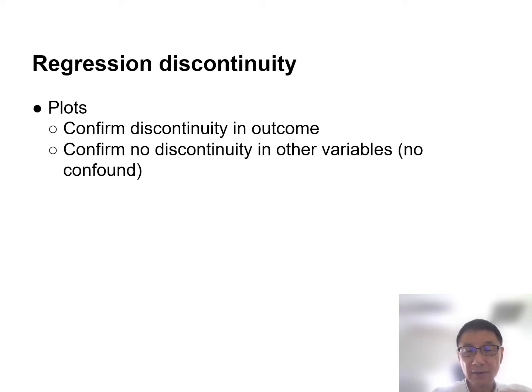The other kind of plot to show in a regression discontinuity study is to do a falsification, to show that there's no discontinuity in other variables that possibly affect the outcome. So for instance, in the Abrams-Wagner study, it would be good to show that there was no shift in R&D around January 1990, or no shift in any other variable that would affect the participation of individual inventors in patenting.